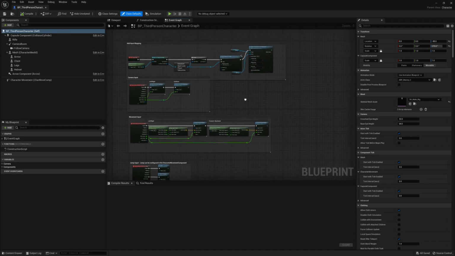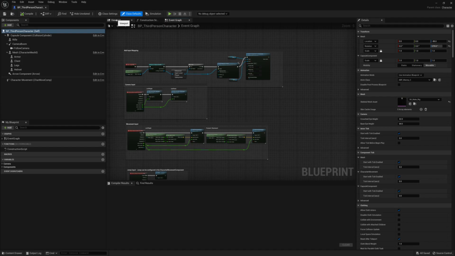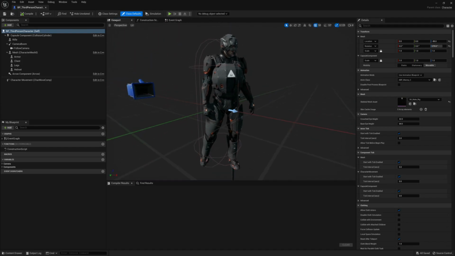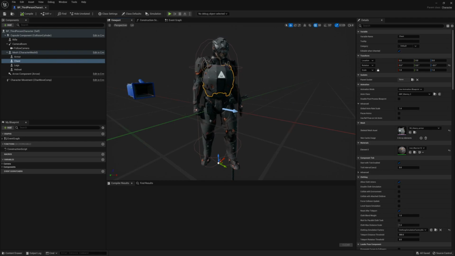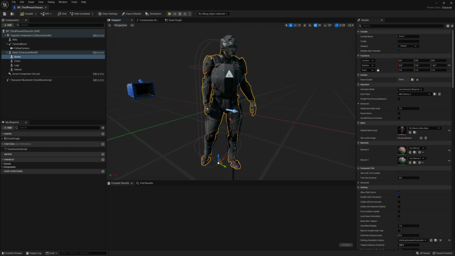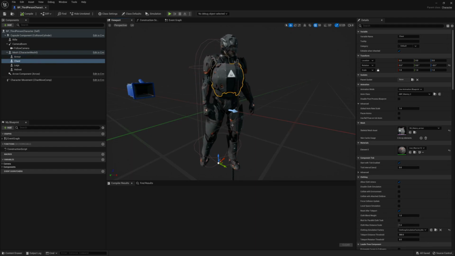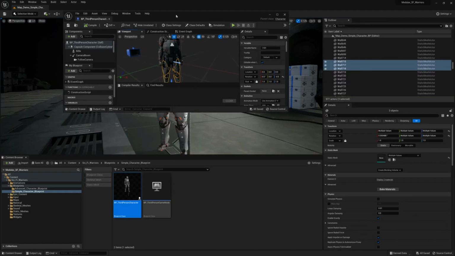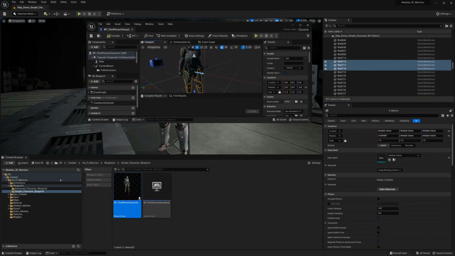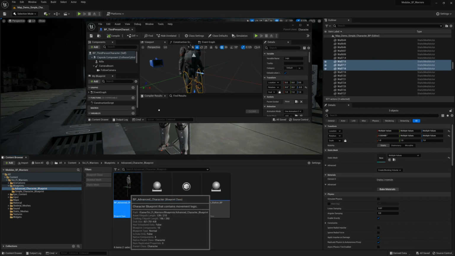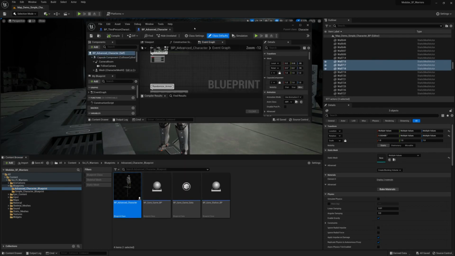Okay, so if I go to our viewport, you'll also be able to see that when you click on the meshes, these are separate pieces because of course this is a modular pack, and you should be able to switch all of these out. So we'll also have a quick look at the advanced character blueprint. We'll open that up in BP advanced character, and you can see the difference here.